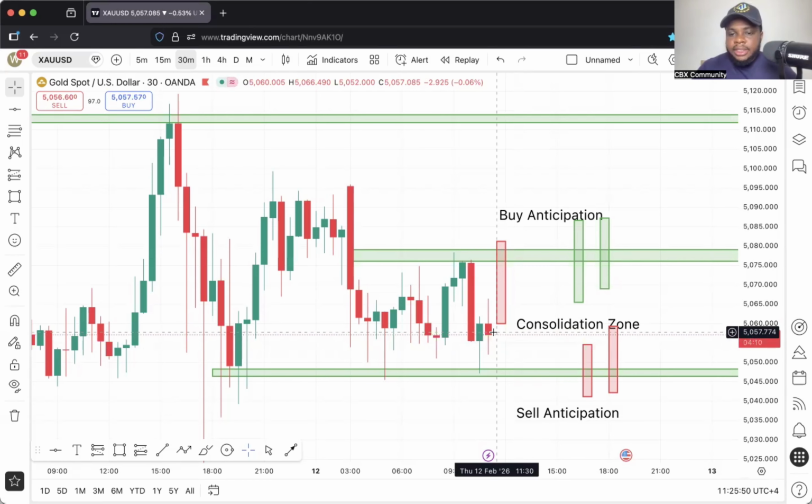So let's see how this 30 minutes candle wants to close. If this candle wants to close with a bearish candle, or if this candle wants to close with a bullish candle or a doji candle. So we don't need to do anything. Let's see how this candle wants to close, since this candle is left with 3 minutes before this 30 minutes candle closes.